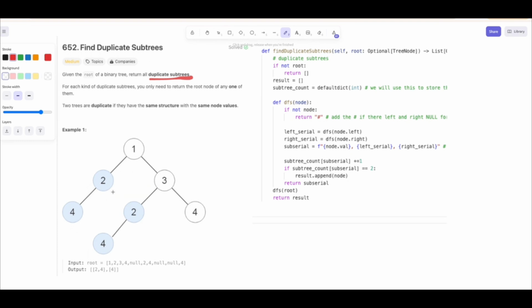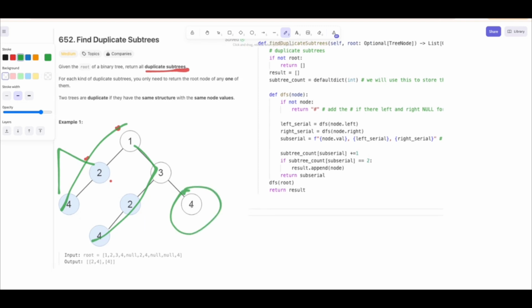A subtree actually is from any of the nodes. It can be from the root. It can be from any of the nodes, and then goes to the left. For example, this is a subtree, and this is also a subtree, and this is also a subtree. So each of them can be a subtree, and also only this left is a subtree, because this left can have the left and it can have the right. Even if it is null, this is a subtree.